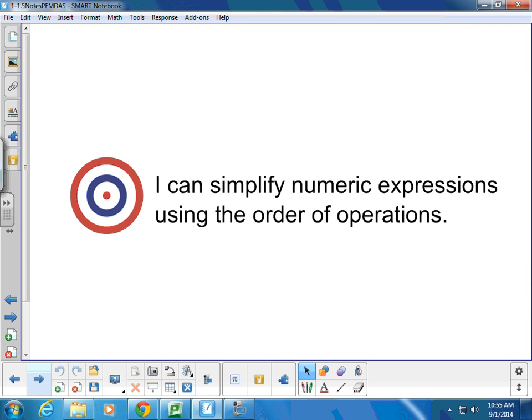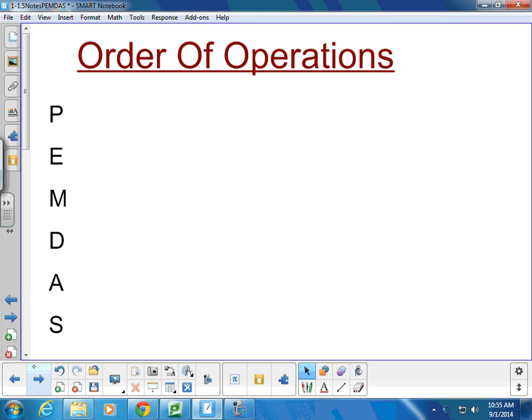So normally right now you would be taking out notes and writing in the target for today. And so today our target is: I can simplify numeric expressions using the order of operations. This does a little bit cover into the beginning of lesson 1-2, which we actually cover tomorrow. But this little bit is on that first page if you want to check that out as well. Right now you should have the target down in your notes, and you should be following along with your notes and remembering that bringing those to class is part of your daily points.